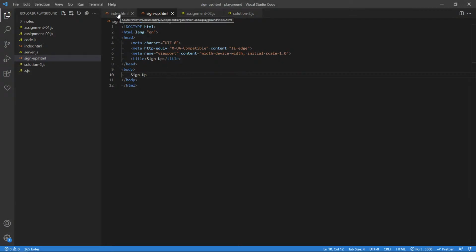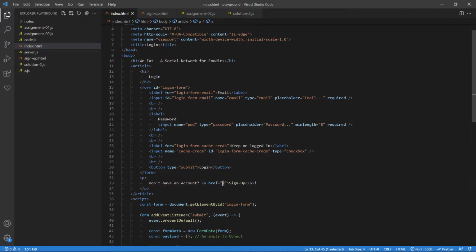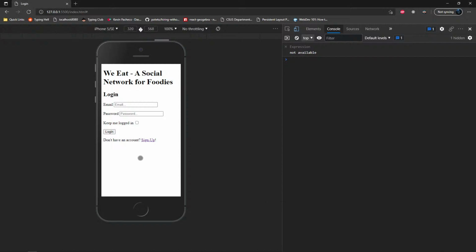And in our index.html file, where we have this link, before we just had a hash, that way we stayed in the same URL. Now we can just say we want to go to slash sign-up.html, or whatever you end up calling it. You call it whatever you want. I just call it sign-up.html. Then you hit save. So now when we go here, this sign up link will now be linked to that HTML document. So when I click on it, it takes me to sign up. Notice that this changed. It loaded up the next page.